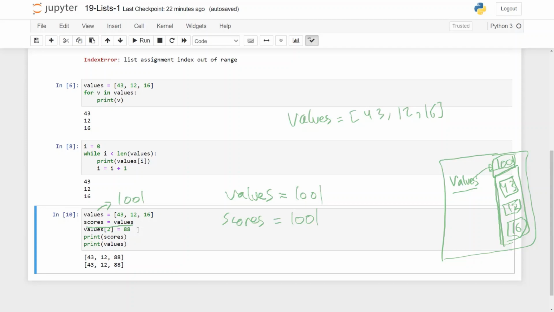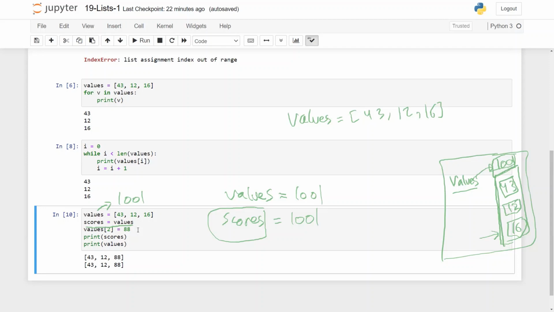I am looking at the element at the last index and changing it to 88. So again, when I write scores equal values, I am just creating another name for the same list. This is one way to think about it. Now you have 2 names for the same list.